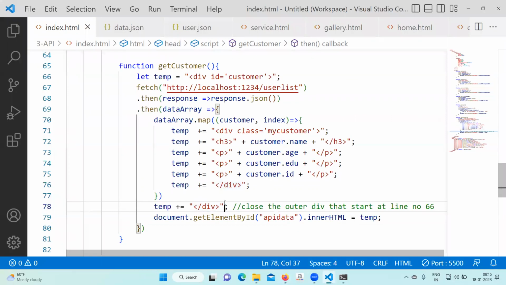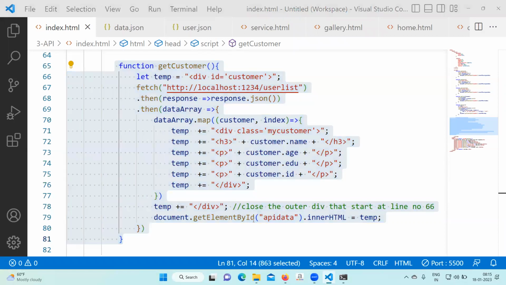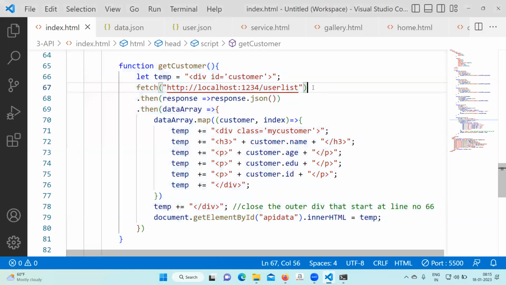So first check once your data is listed. Assume this data comes from the backend. It is not coming from the backend now, but from the mock API. It's coming from the fake API.